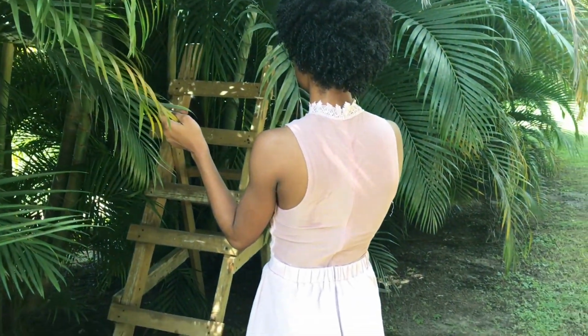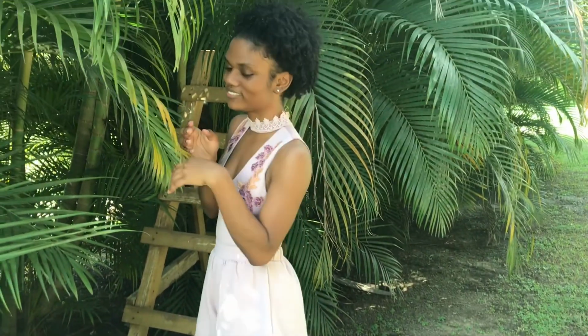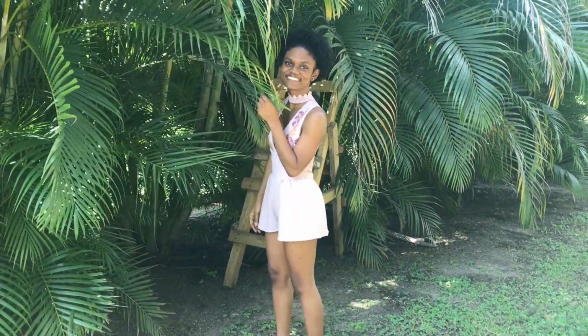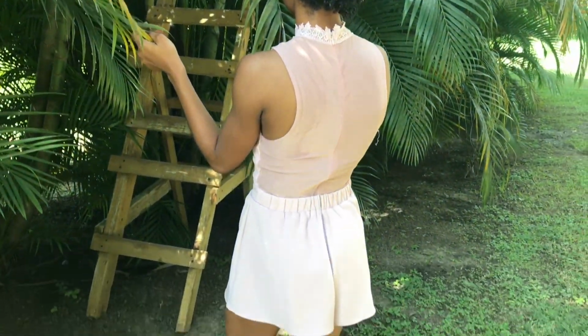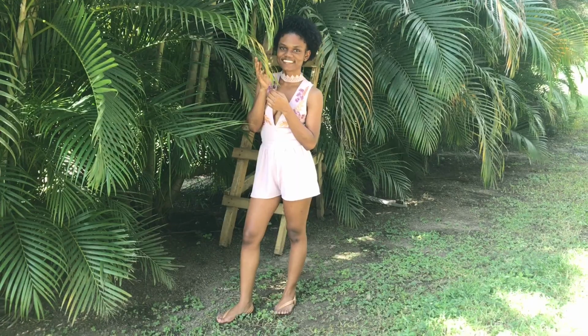But you can also add heels to it. I would suggest adding light heels like a tan or a white, or even anything that's a neutral color but lighter. I definitely see this going well for a more dressy look. And if you add darker colors to it, you can even wear it in the night, because I personally did wear it in the night to a very lovely formal event.